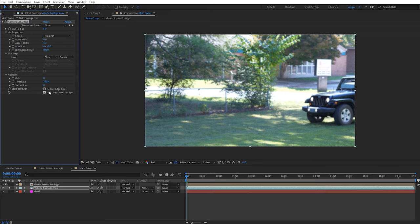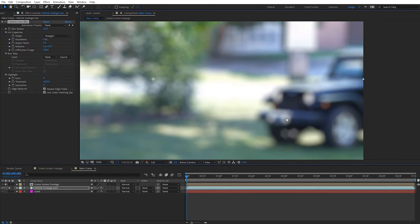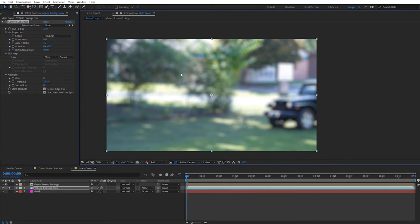The first thing I wanna check on here is repeat edge pixels, so we're not getting any fraying around the edges. And I'm gonna dial the blur up here, maybe something like 25. So you can see we're getting some nice organic looking bokeh back there, working nicely with the sunlight and the leaves. I'm gonna set the roundness here to something like 25 as well, just so it's not that really sharp hexagon shape.